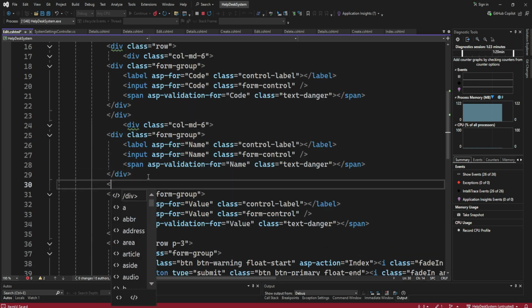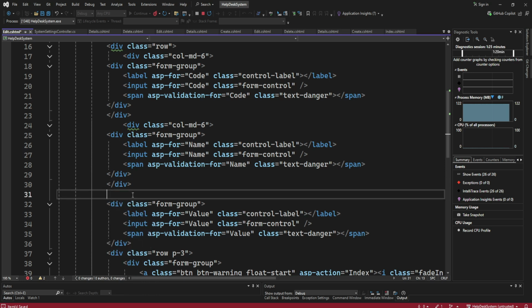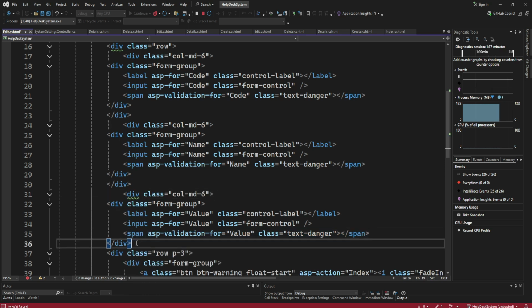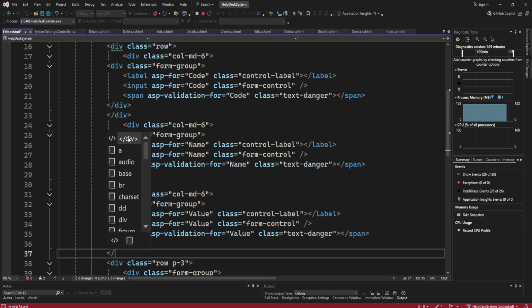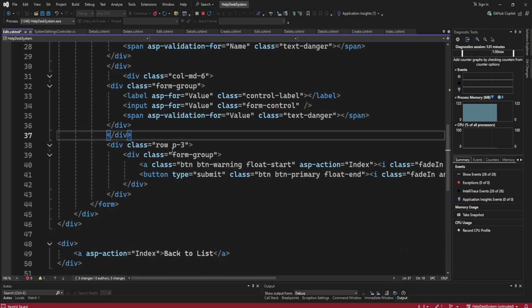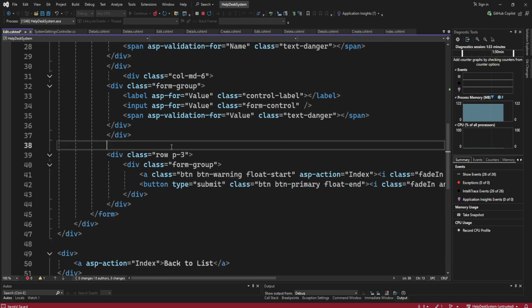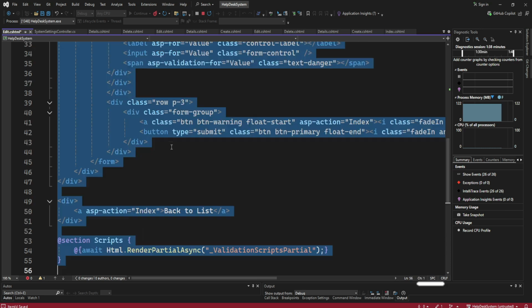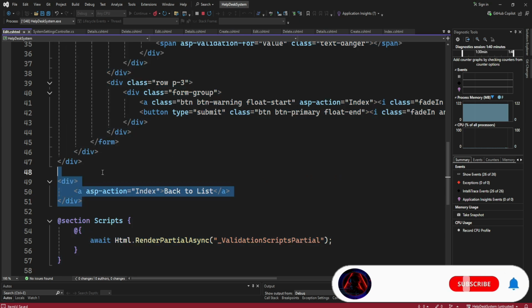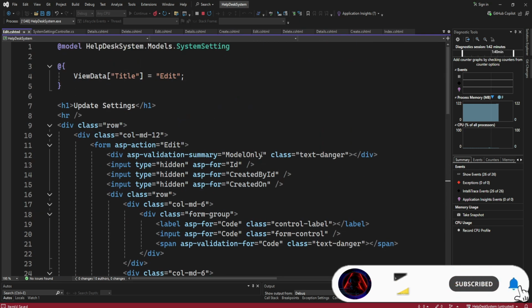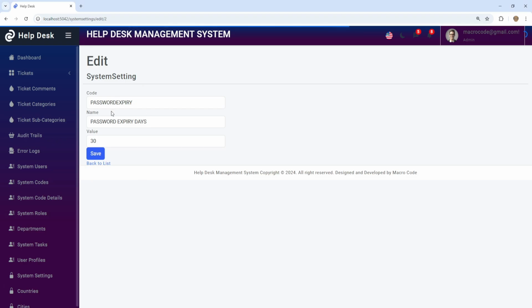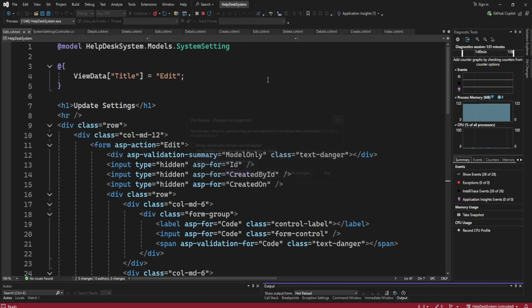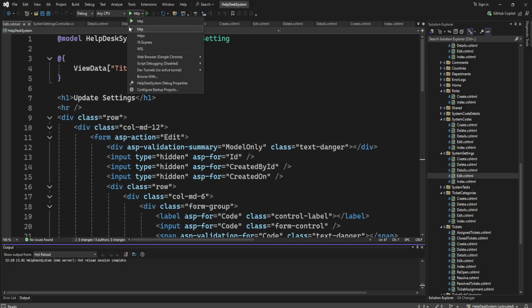I'll close it here. I'll also close another one. I'll also close this here, and I think that's it. Then you can also close our row here. You can close another div. Then if we do that, I'll remove this particular backlist, and I think our page should be fine. So if we just go back, we should be having this in 2 columns. So you need to relaunch it. So let's just launch it.